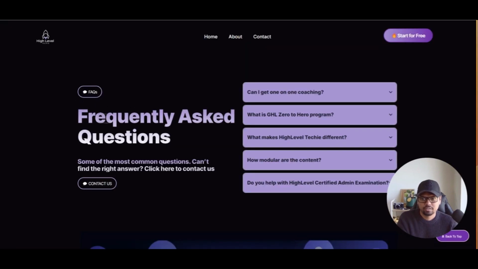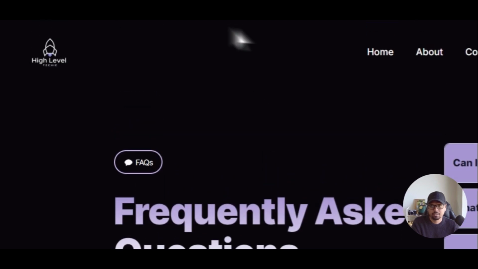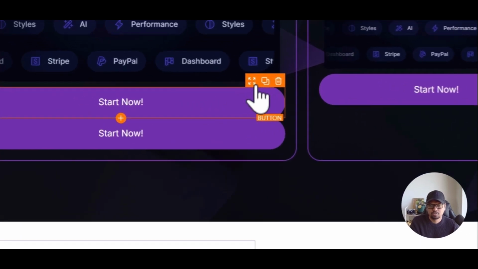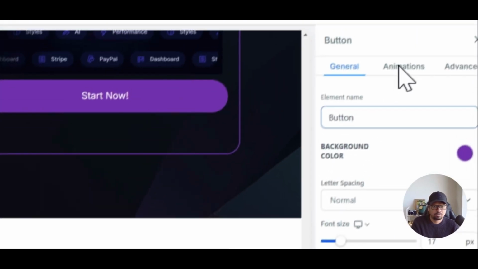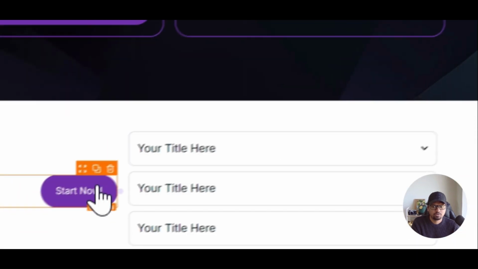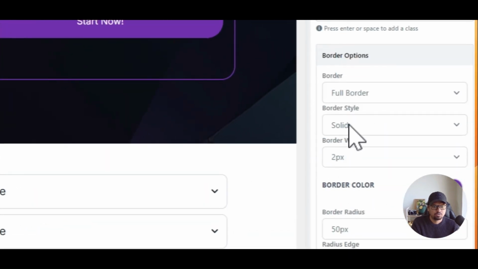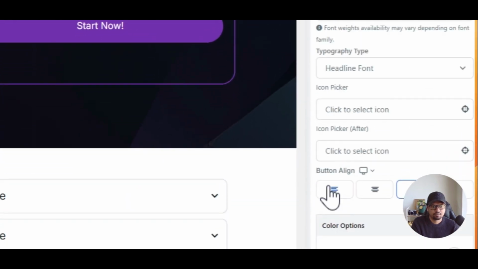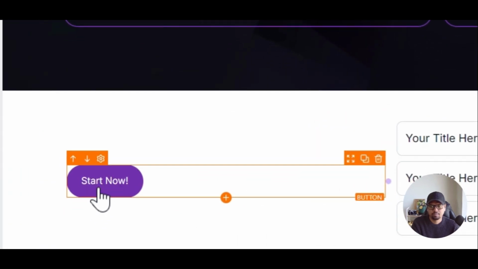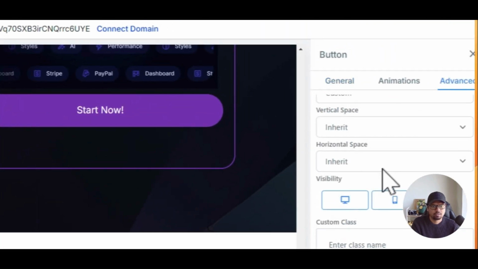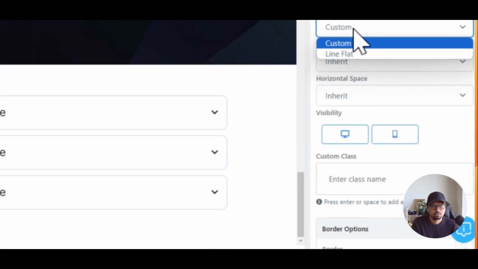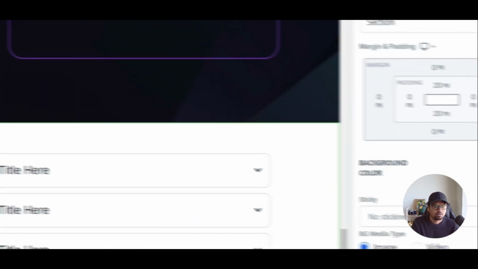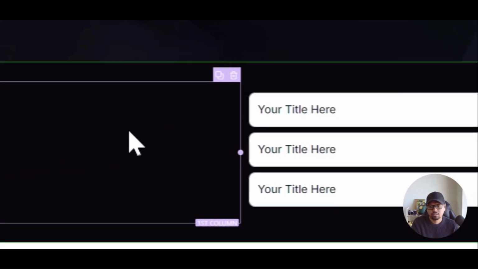And here it's a button, a heading, a subheading, and another button. That's the format. To get a button, you just duplicate this and bring it here, and let's make it fluid, and it's sticking to its left side. Okay, so that's pretty much it, and then you can make that inline flat. Now you can't see that because what we are going to do is add a background, and that's done.